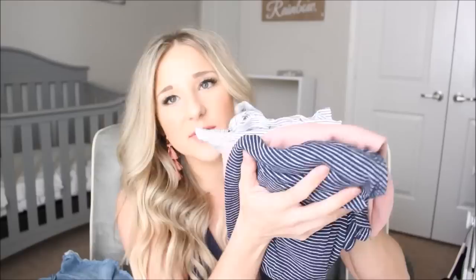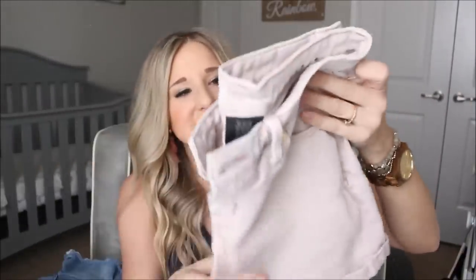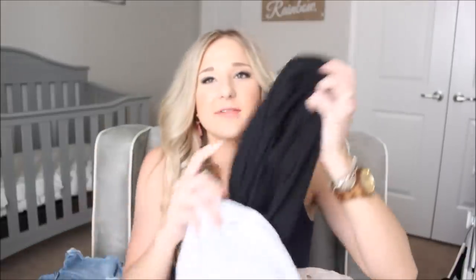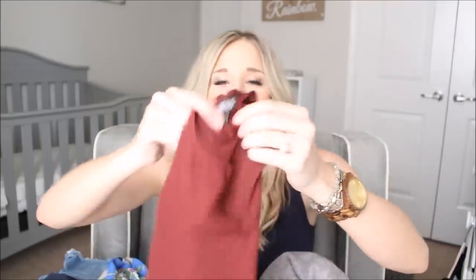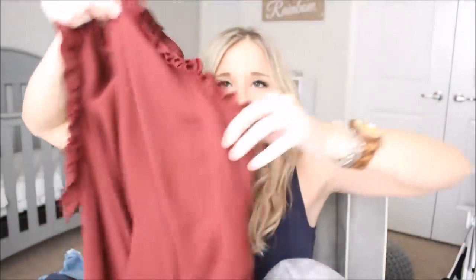I've got a lot of Old Navy tees — three of them are the long and lean Luxe tees. I have some blush-colored Massimo shorts in a size six (28 regular); they're a little bit big on me after baby. I also have a Target dress, a cardigan, some Luca Luxe leggings, a cute little spaghetti strap Target dress, and an Express top with cold-shoulder cutout sleeves.